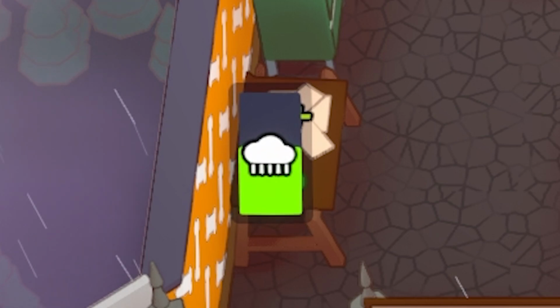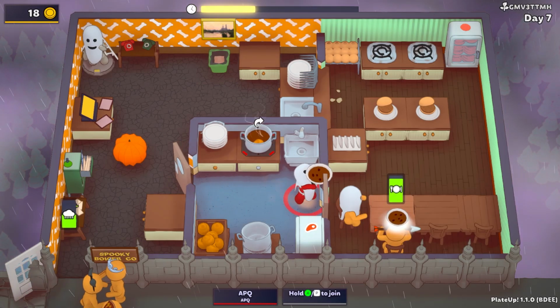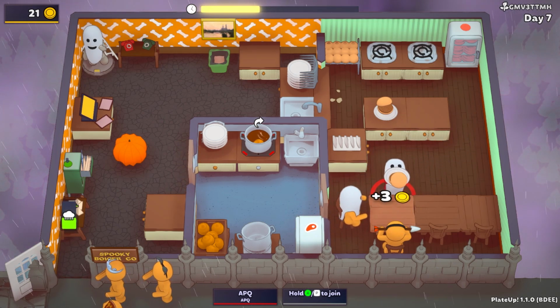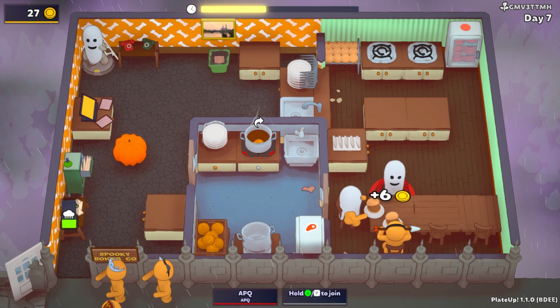Uh-oh, look at the thing already. Look at the people wanting to come in. Oh, yeah, we've lost. We've lost big time. Okay, we've lost big time. Take their orders quick. Come on! They're waiting in the rain. Oh, there's loads of people out there. There's a group of three out there. This is bad. This is bad.